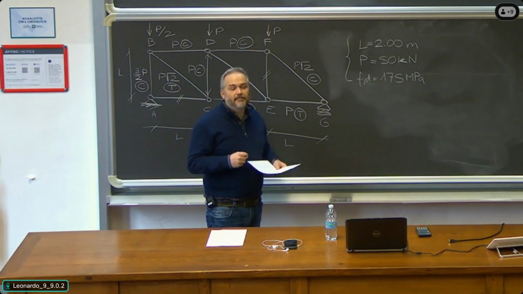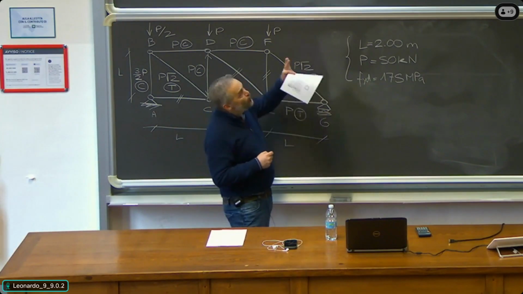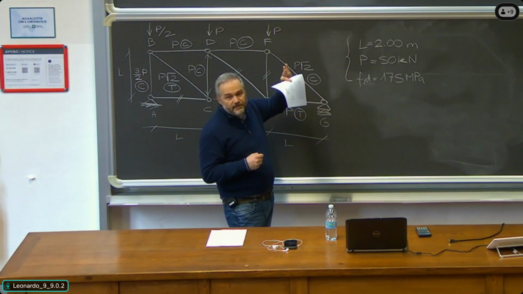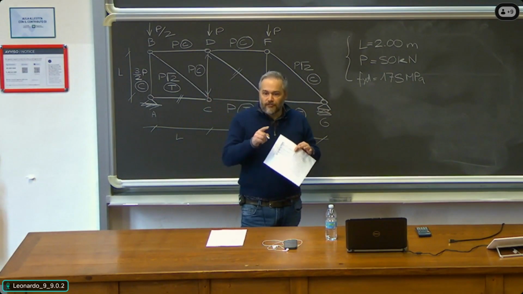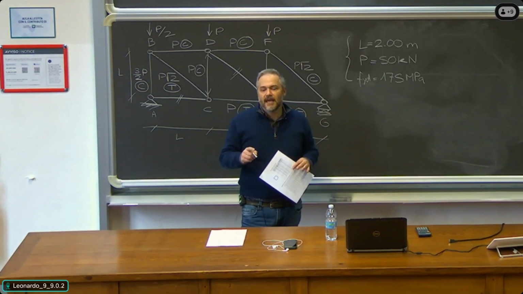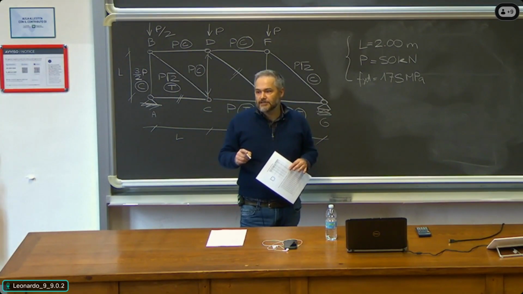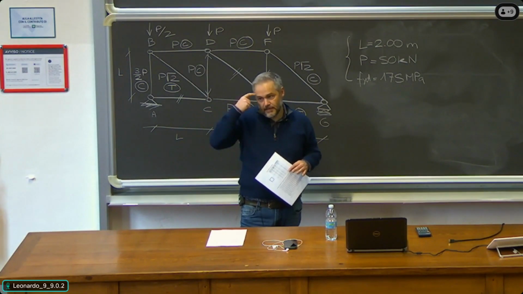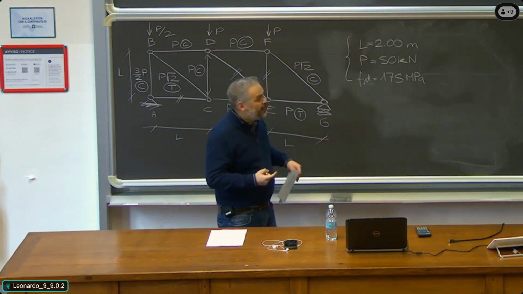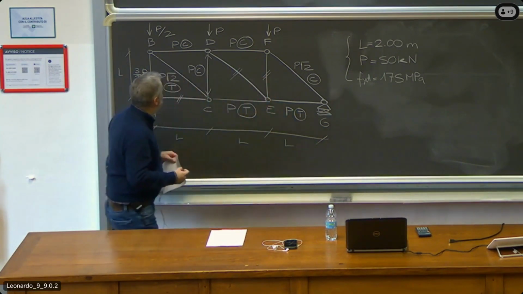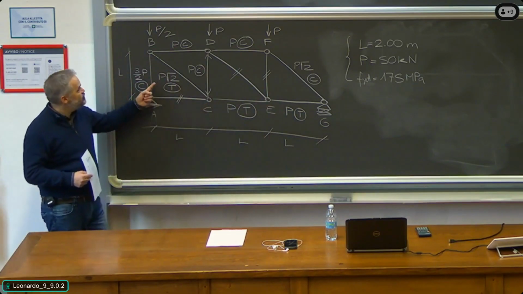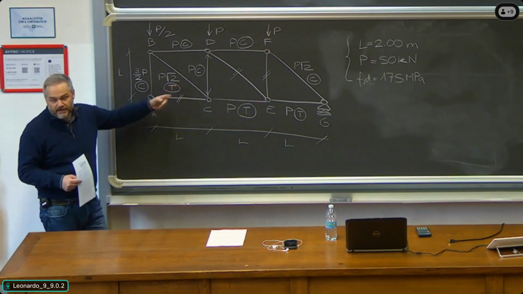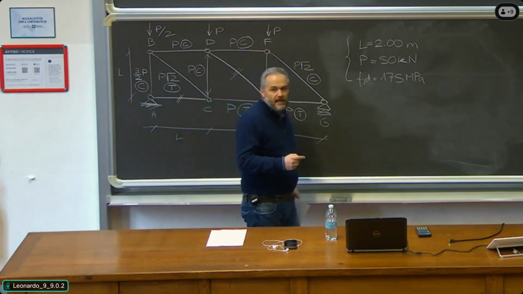So we have to design member BC, and although I did things in a correct way and all the checks I performed confirmed my results, I still may have some doubts about whether I got things right or wrong. So I may want to check my results. How can I do that? Well, I can do a quick check with the section method to understand whether my design force in BC, which is P square root of 2, is correct. How do I do that?